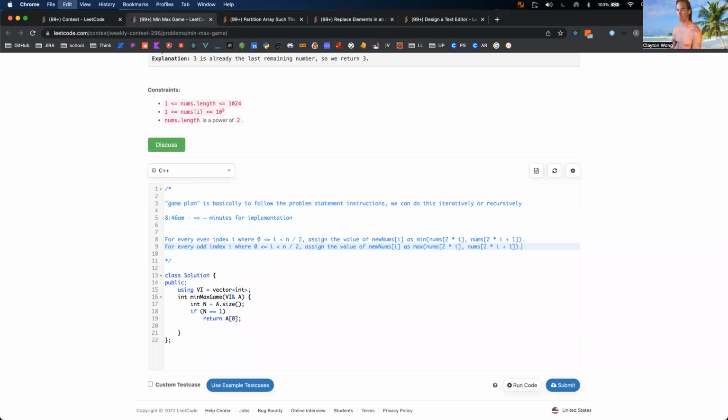Boom. Okay, so for i = 0, i less than n, plus i. Vector b of size n divided by 2. And then we'll return minMaxGame of b.